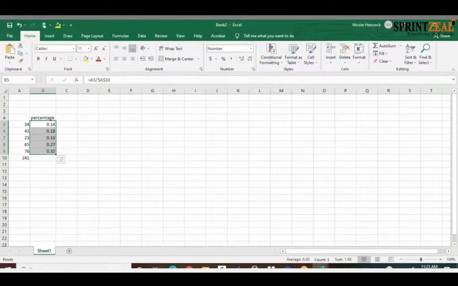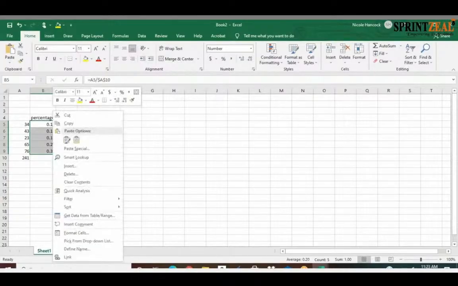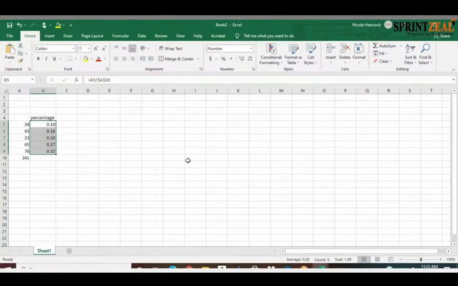Now increase the decimal up to 3 without using Control 1. Without using Control 1, increase the decimals. Increase the decimal? Up to 4. Okay, without using Control 1? Yes. Oh, shoot. Go to the Home tab. Yes, this is a good option. You can do this from there as well. Okay.